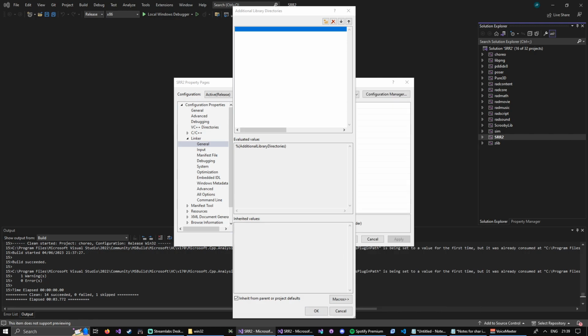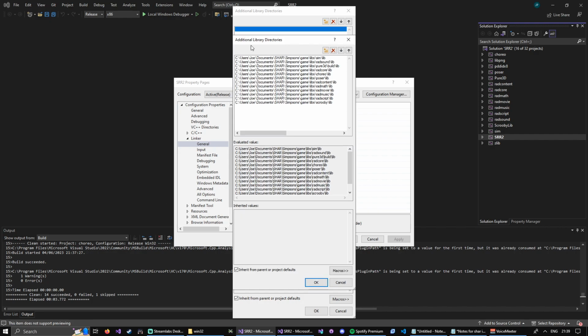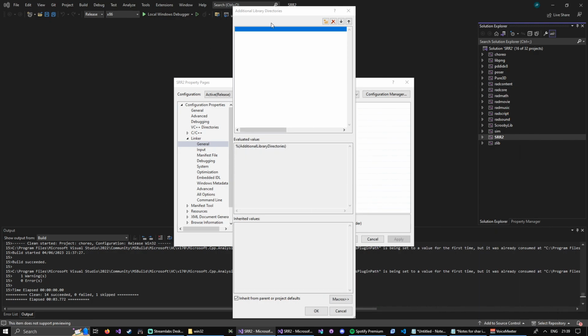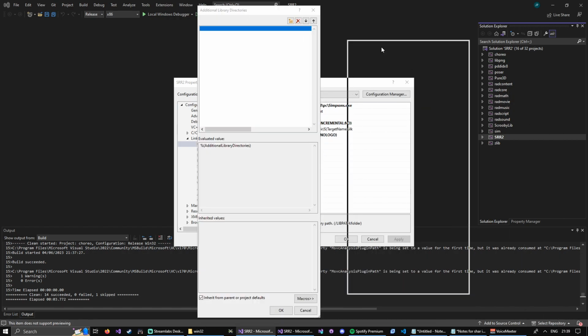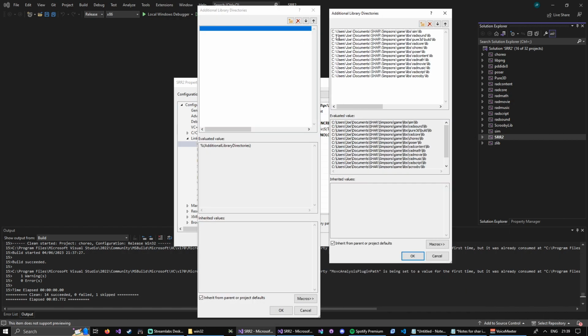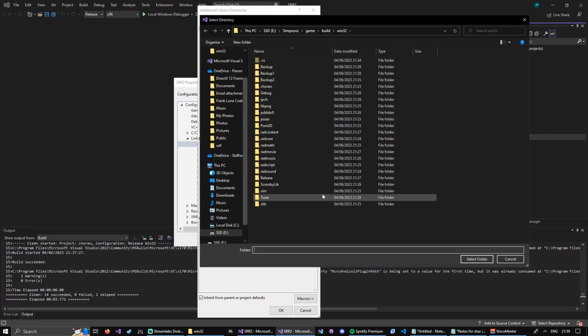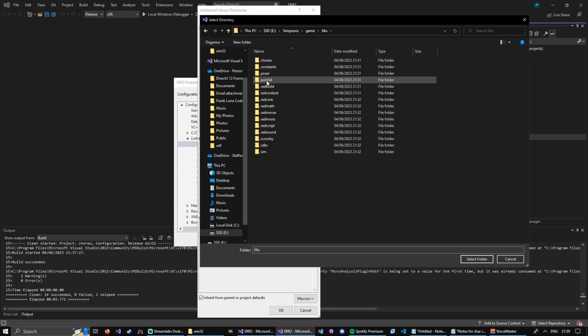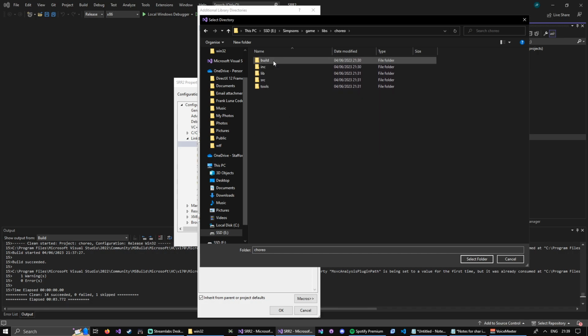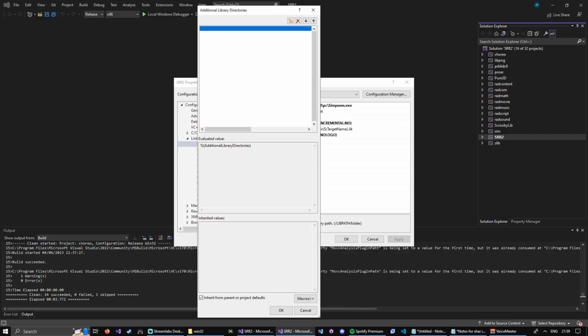What you're going to need to do is add all of the directories to those libraries which we just added as part of the input. I've already got mine located in my other project, which for me is within game libs, sim lib. What I mean by that is, this is where mine's installed: game libs, whatever the project is, and then lib. You want to include that.